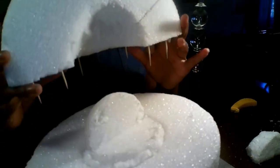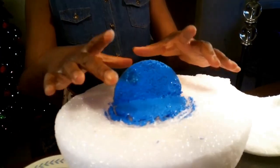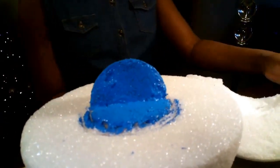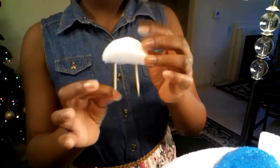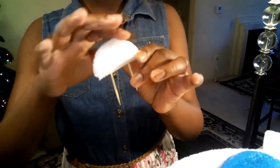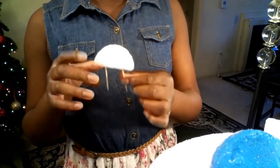I've already cut out the hole, so now I'm putting toothpicks on the bottom of my styrofoam ball to attach the top to the bottom. I colored my nucleus ball blue, so now I can attach the top to the bottom. For the nucleolus ball, I put toothpicks in the bottom of the one-fourth piece to attach it to the nucleus ball, and I'm painting the top gray so it looks like an actual nucleolus.